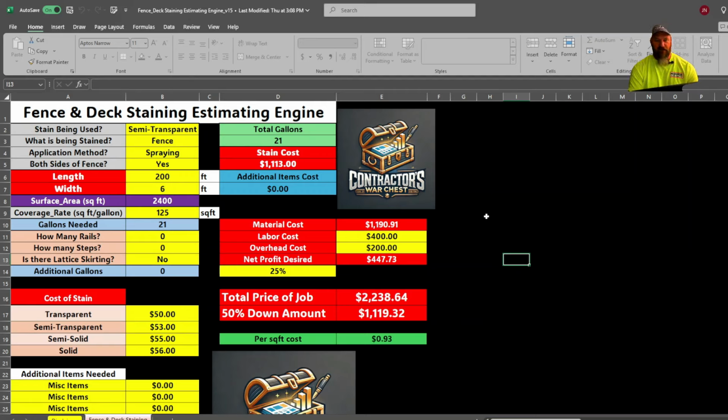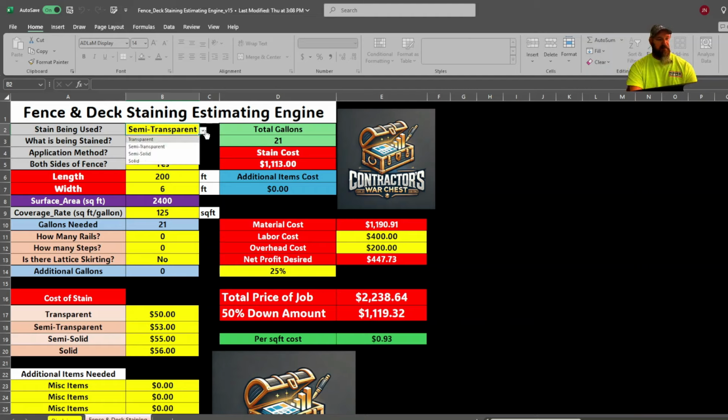Anything in yellow is a box for you to put an input into. So we'll just start at the top here. All you got to do is just go down the spreadsheet, answer the questions, and it's going to tell you exactly the material you need and the cost that you need to be charging.